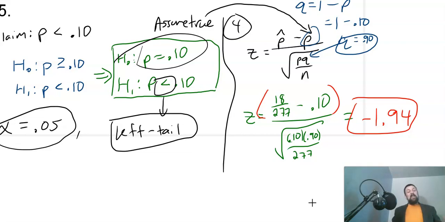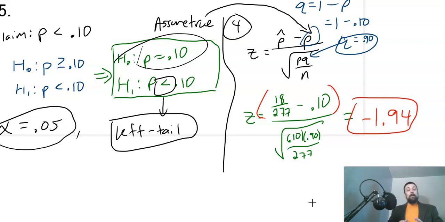Now this one's kind of on the fence. This is why you need a critical value to make a comparison to. You need to have some rigorous way. What's important about the critical value is it's based on an alpha, which measures how often we will get false negatives, I think. I can't remember which one. One's alpha, one's beta. But again, it's all quantified, which is important. And so we'll use alpha to get a critical value to help us make a decision here, because remember, -2 is where we start to consider a z-score unusual. That's the rule of thumb. This is very, very close to that.